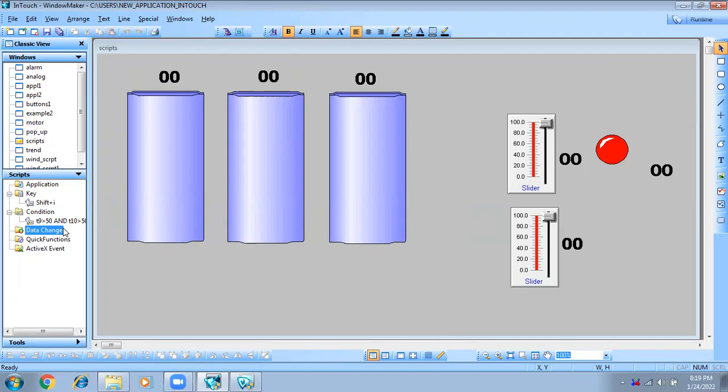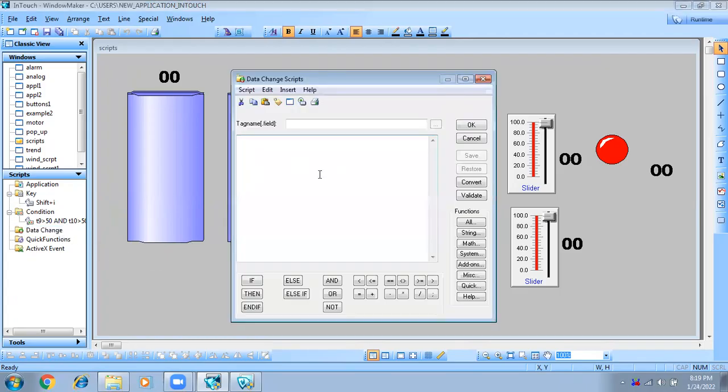When any data is changed, what you should do is, you can increment or display some output, like an LED or a lamp indicator. This works for whichever tag you select, especially an analog tag.